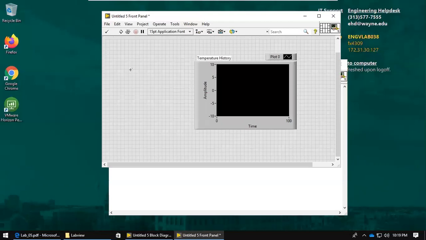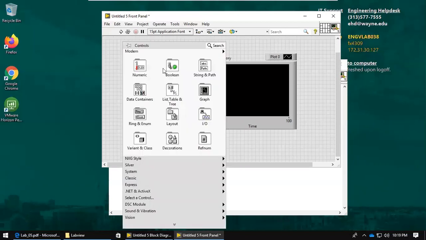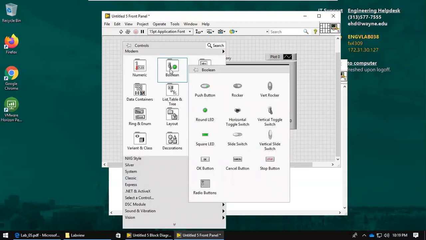Okay. And then I'm going to drop a button here, toggle switch.